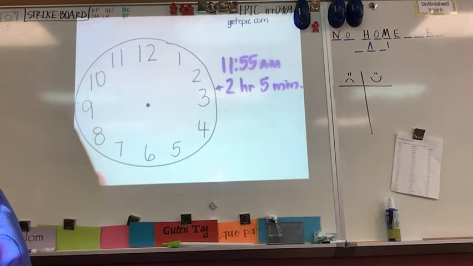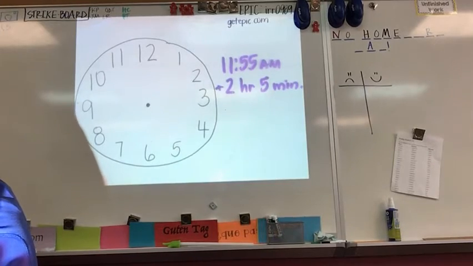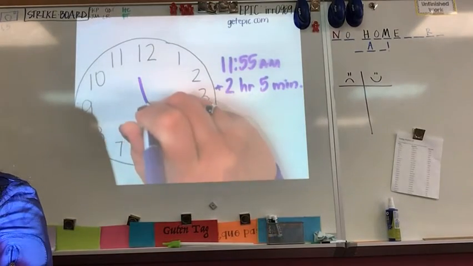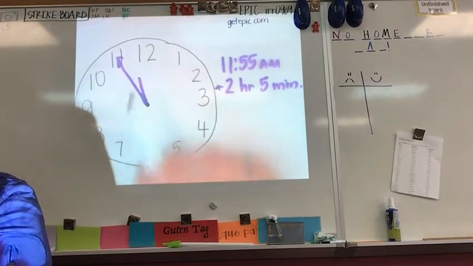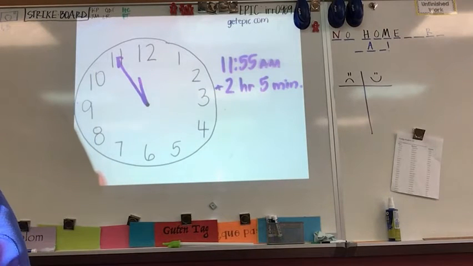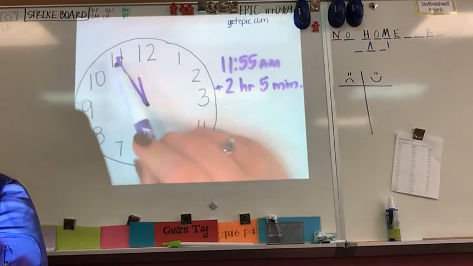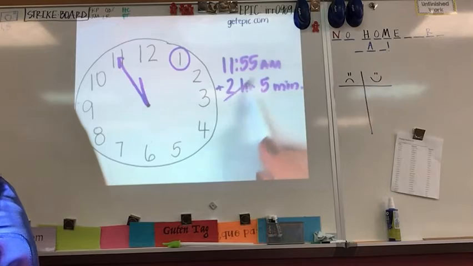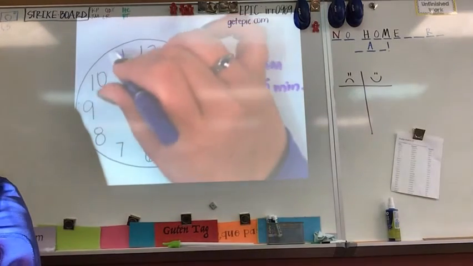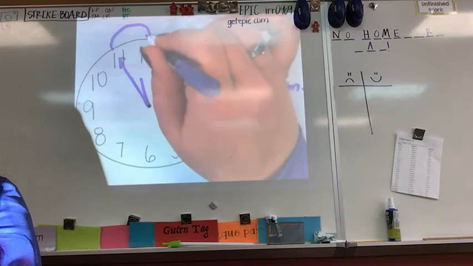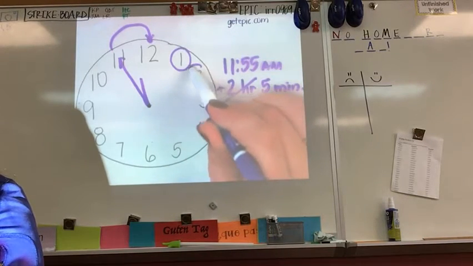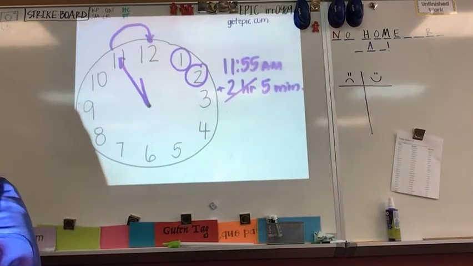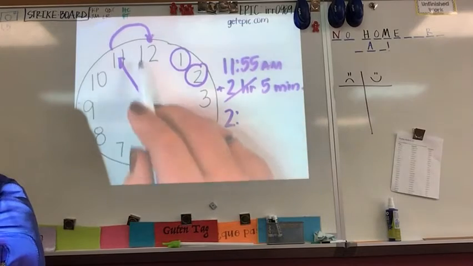Okay, so now I'm ready to tell you your answer. We would start off by drawing 11:55 a.m. So I'm going to make this in between my 11 and 12, so it's in the 11 o'clock hour. 55, I know, would be pointing at that 11 on the clock as well. From 11:55, we're going to hop 2 hours. So from 11, I would hop to 12 to 1 o'clock. Then I would go 5 more minutes, which actually gets me to the 12, which means I hop hours again. So my minute hand would be pointing at the 12, my hour hand would be on the 2, so my final time would be 2 o'clock.